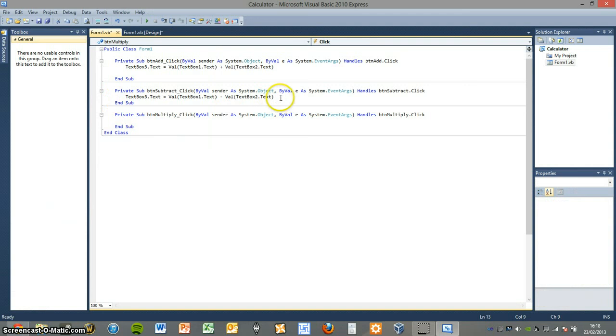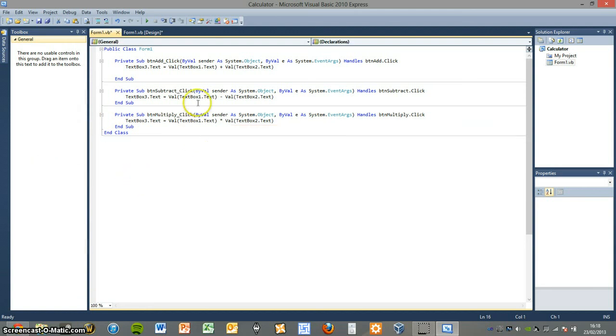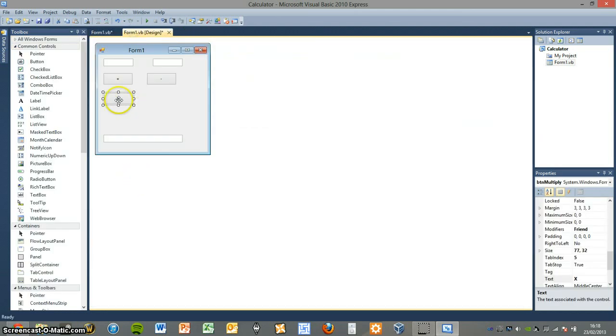And if we click into here, again we just copy that, paste that and change the minus to an asterisk. The asterisk is the sign for times when you're doing programming, or VB in particular. I'm not sure what it is in other languages, but I would assume it's the same.